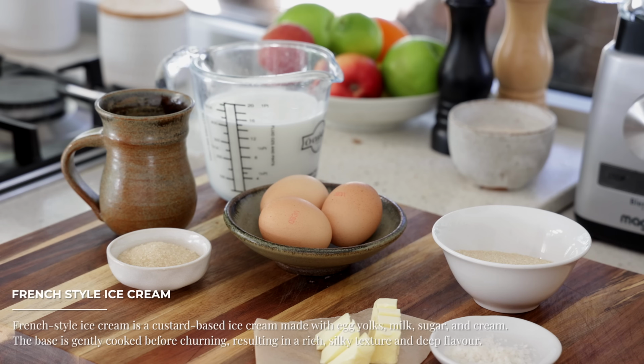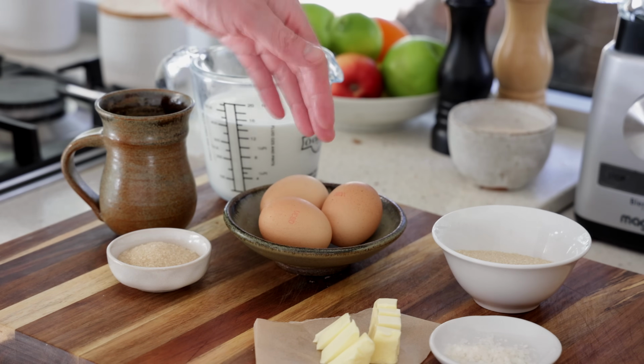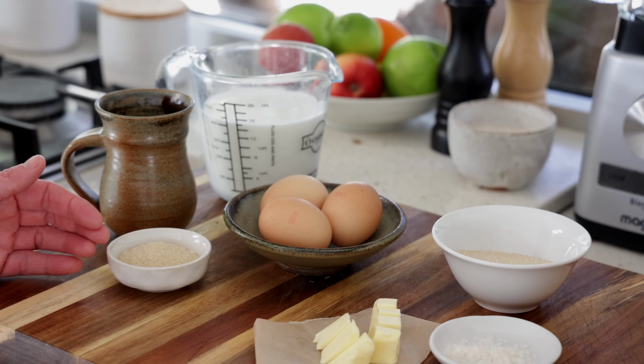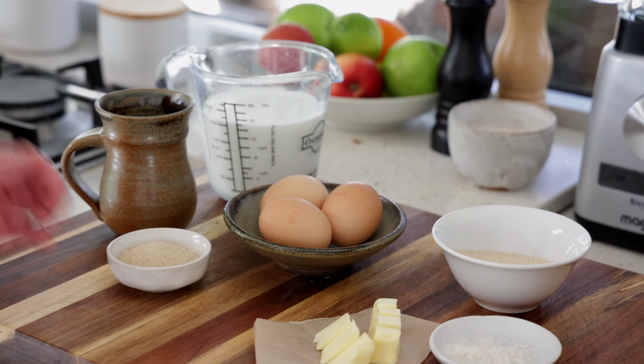A lot of ice creams have no eggs or few eggs or egg yolks. There's milk powder. You can have glucose syrup, inverted sugar, stabilizers, God knows what. French-style ice cream, none of that. Super simple. It's always a custard. What is a custard? It is typically milk, egg yolks, and sugar in the baking world. For ice cream, the custard is made of milk, cream, egg yolks, and sugar.